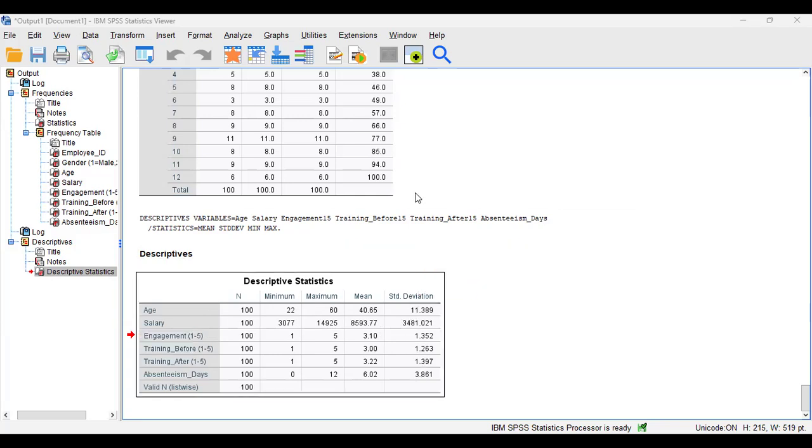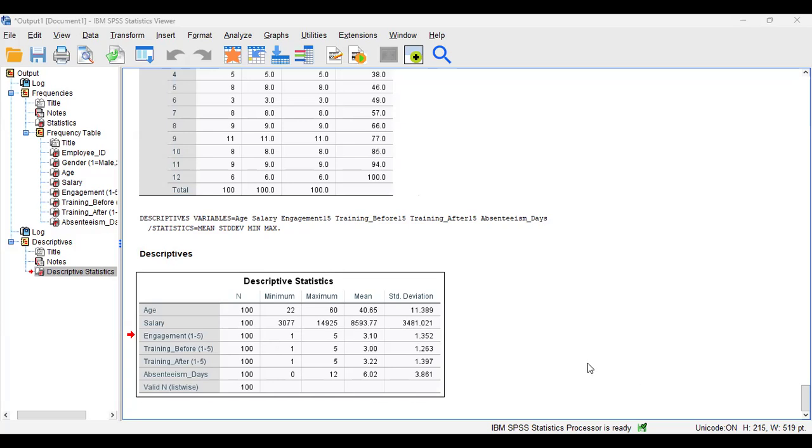Sir, please, I have a question. So why didn't we use the percentage for the absenteeism days? Yes, because absenteeism was measured on a continuous scale.